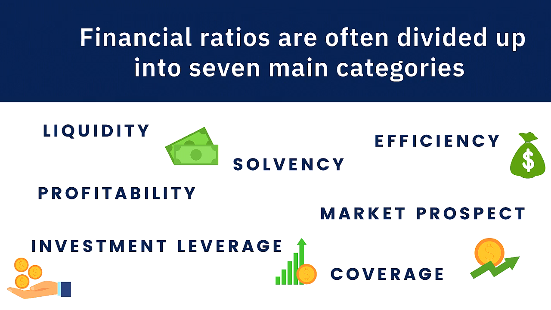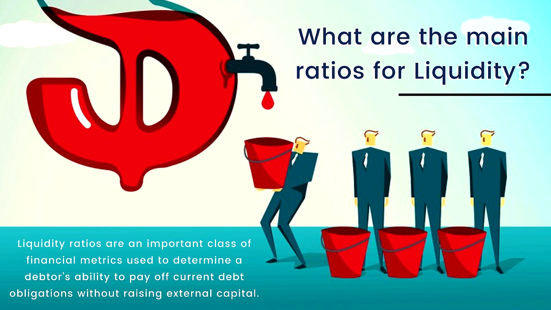Liquidity is not only a measure of how much cash a business has, it is also a measure of how easy it will be for the company to raise enough cash or convert assets into cash. We have lots of ratios for liquidity, but the main ones are the quick ratio, the current ratio, and the working capital ratio. Another type of ratio is the ratios for operational efficiency.